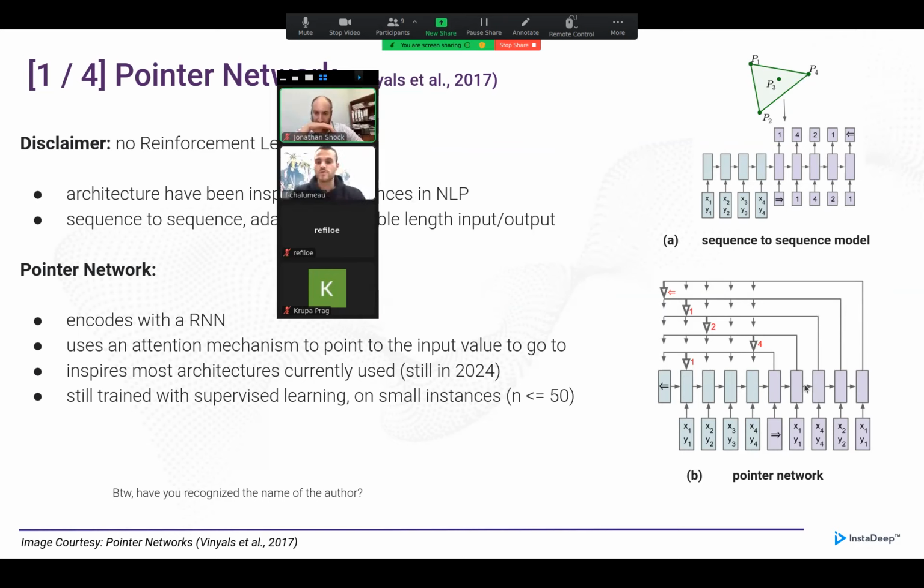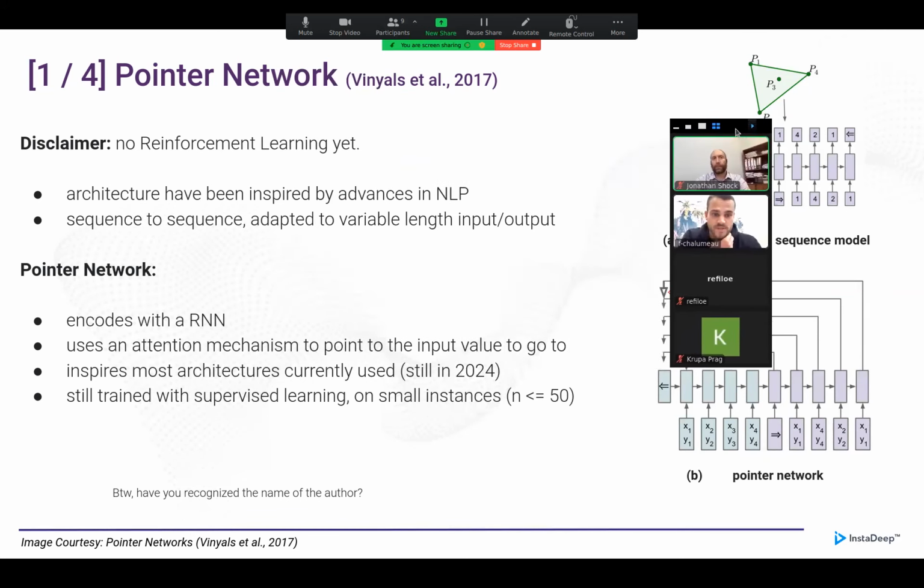And then you're going to use an attention mechanism to point towards the city you want to visit first. So once you're here, you're given a token that tells you it's the beginning of the solution you want to build. And you're going to use attention to point literally toward the city you want to visit. Then mask it, then point to the next city, mask it, etc. And you use this mechanism to build a solution.